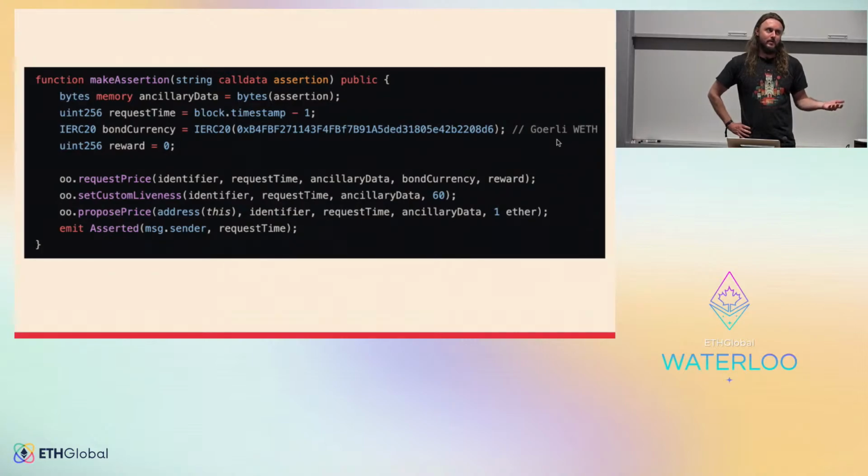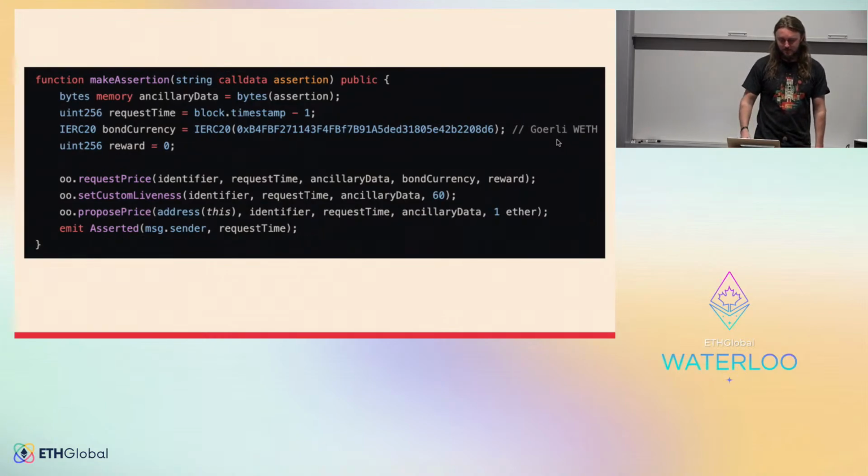You're like, I know that Euler got hacked, for instance, so I can go to the insurance protocol and say Euler got hacked because I want to get paid out on my insurance. But you don't have to trust me, and the people that provided the insurance don't have to trust me. It's up for the liveness window. If I'm wrong, take my money. And so it still keeps it decentralized while letting you do all kinds of automated workflows that are cool.